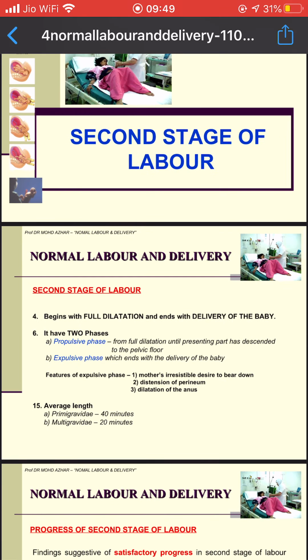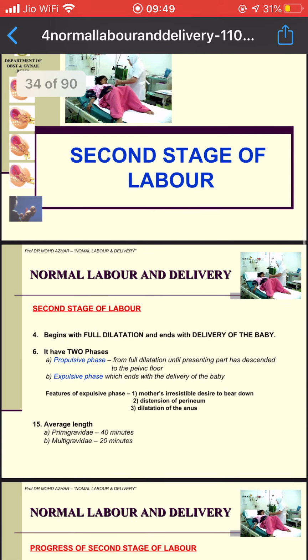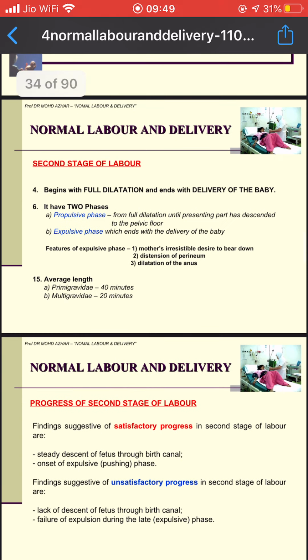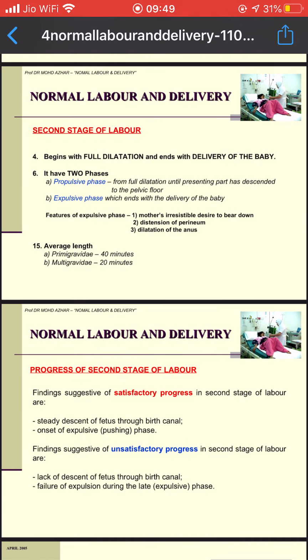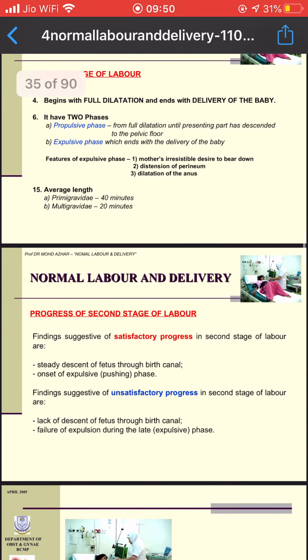Now let's come to second stage of labor. Second stage of labor begins with full dilatation and ends with the delivery of the baby. It has two phases, the propulsive phase and the expulsive phase. Propulsive phase starts from full dilatation until the presenting part has descended to the pelvic floor. Expulsive phase ends with the delivery of the baby.